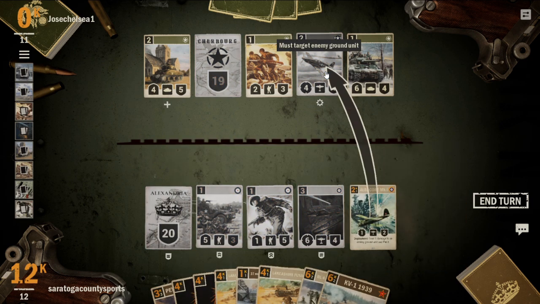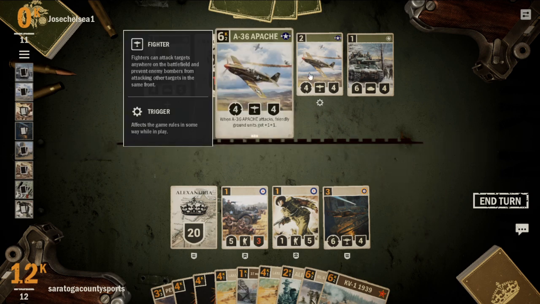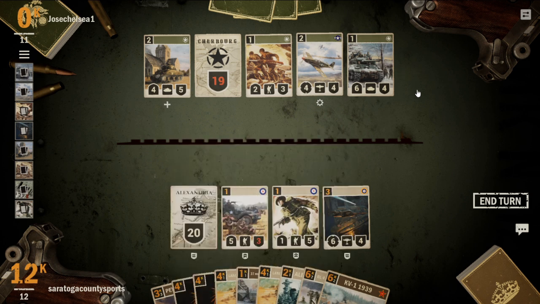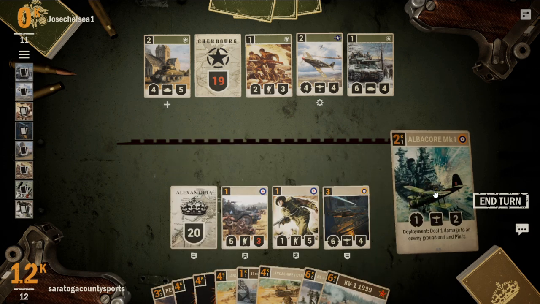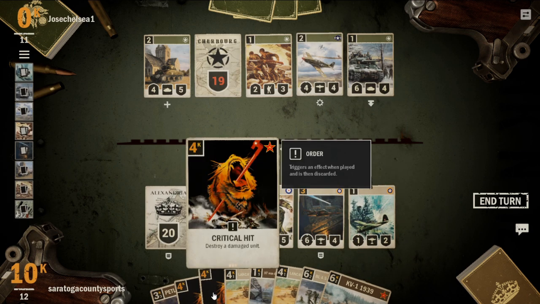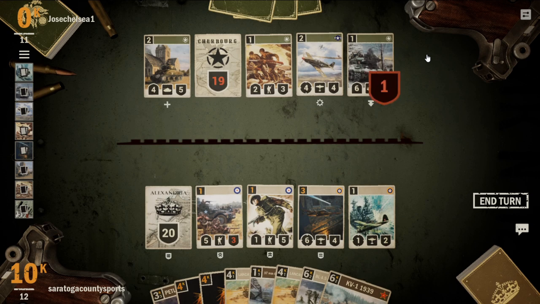Alright, so we Albacore the... Okay, what does this thing say? Well, must target... Okay, sorry. I have to target ground units. Okay, fine. No problem. In that case, how am I going to do this? Alright, we're going to do the Albacore trick on the Jackson. Pin it. Move. I gotta take out this Apache too.